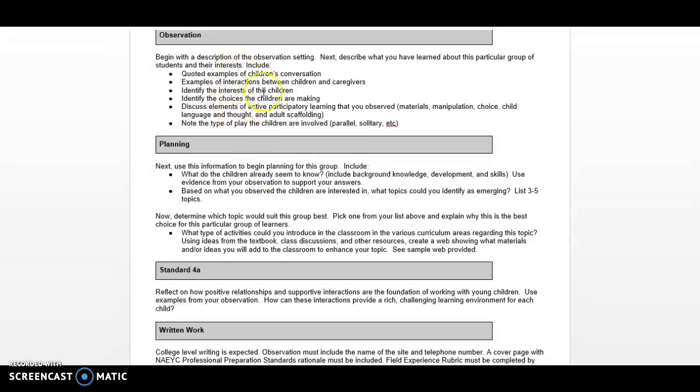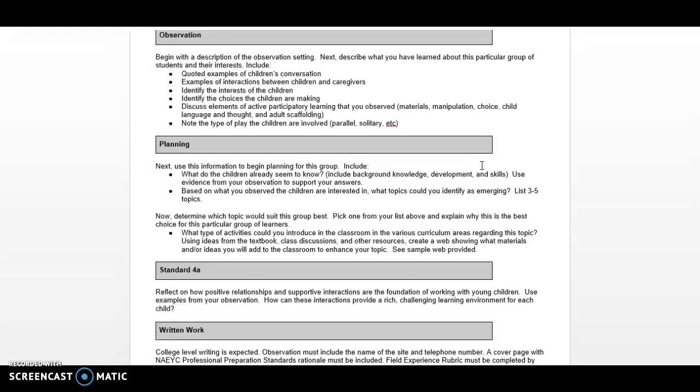So based on your observations, you might clearly see some themes coming through of things that children are interested in. Obviously, since you're only observing for one day, you're not going to have any lengthy interactions with these students to see if this is a consistent interest, if it's something that's going on for a couple days or a week. What you're going to do is just do your best to take a guess on what you think would be a good interest to pull out from that observation to do some planning on. So be creative. You may have to stretch it a little bit at finding an interest that you saw within that activity time that you observed for those 3 hours.